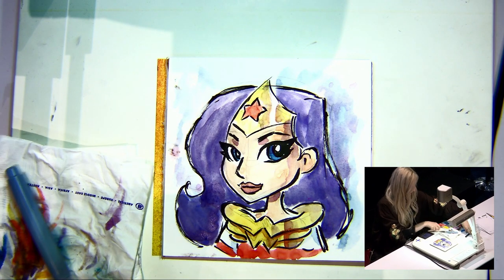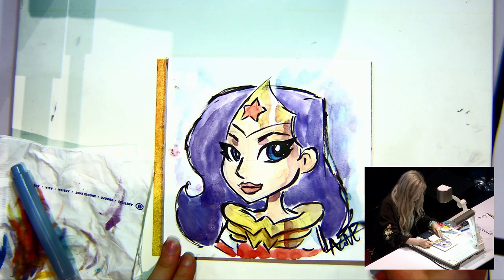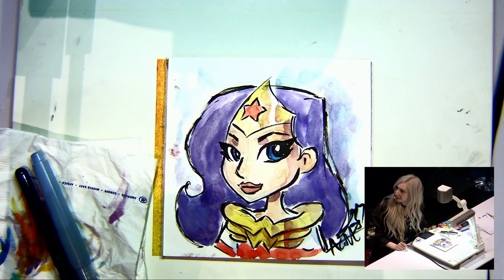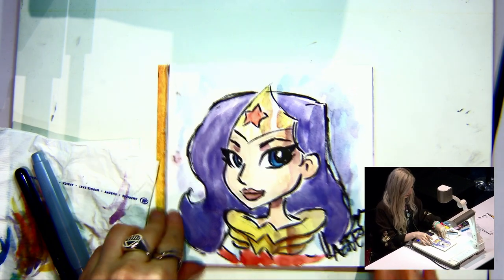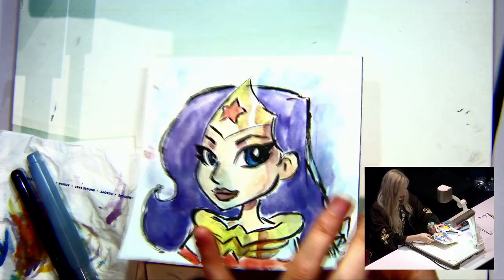Let me sign this because I realized I didn't even sign this baby. You got to sign it. And that really says my name — trust me. Yay, that looks amazing! We still have a bit of time, but please let's give Agnes a hand. Yeah, I can hang out still. I'm too fast for my own good right now. We'll let that dry and then we can do some more questions. Anybody have any questions?